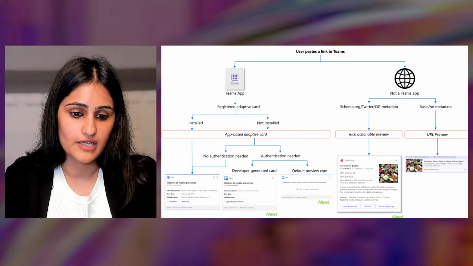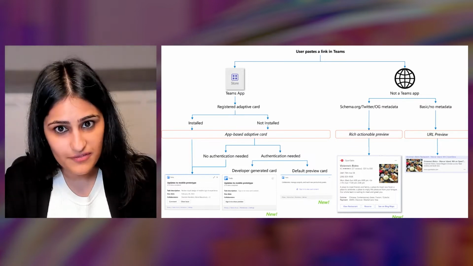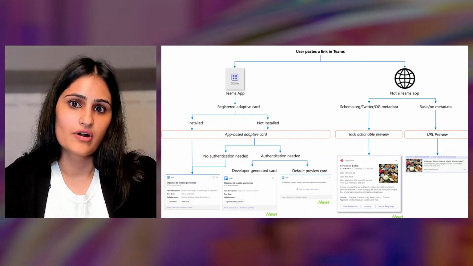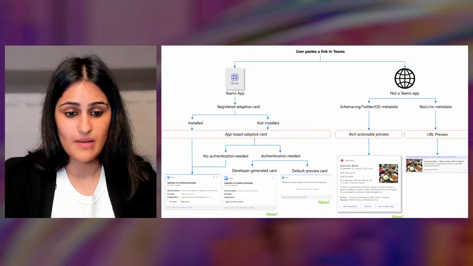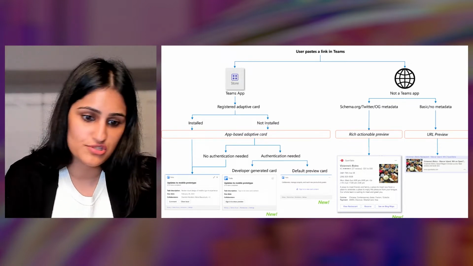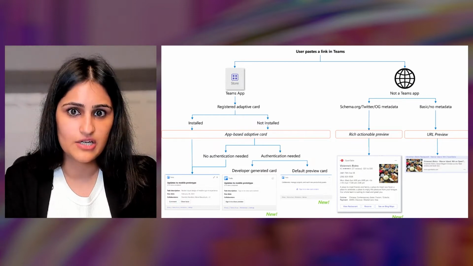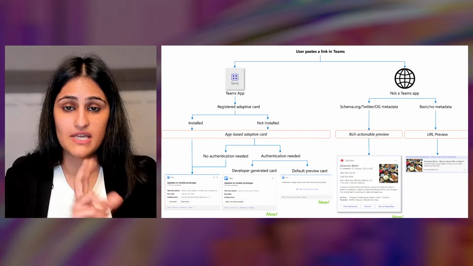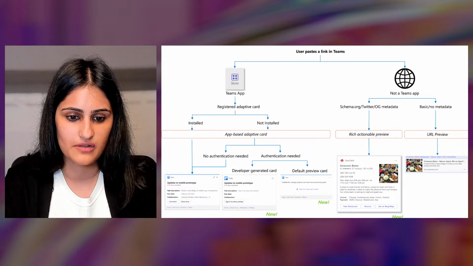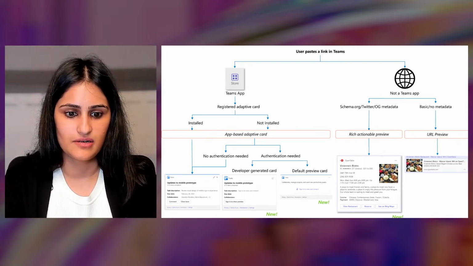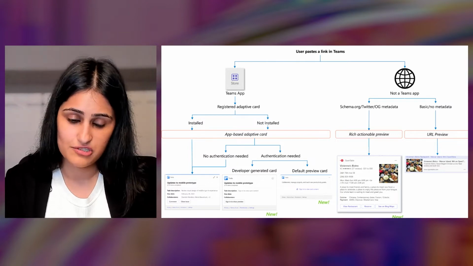We unfurl a beautiful link preview. As you can see here, it's got some more metadata about, for example, here the Trello link, the task description, due date, collaborators, action buttons for anyone receiving that link to be able to take actions on that link as well. So this exists in Teams today, and it's an all-around great mode of collaboration.